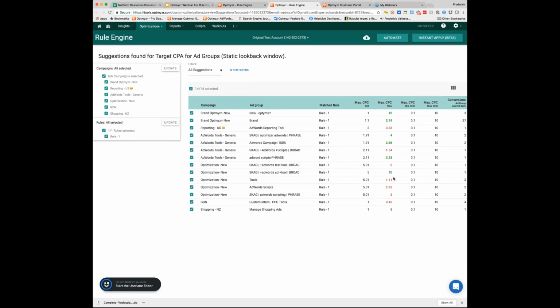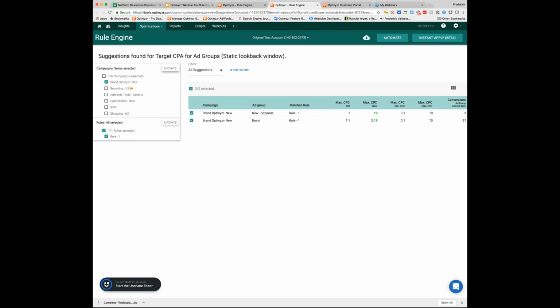So you can really look at this data to make sure that the bid rules are working the way that you wanted it to, and it's making the changes that you wanted to. This kind of works like a one-click optimization. So if you're happy with these bid changes, you can do an instant apply, and it's actually going to push these live into your account. If you only wanted to do it for certain campaigns, you could scope it down right here, and now I would only be making the changes to this campaign.